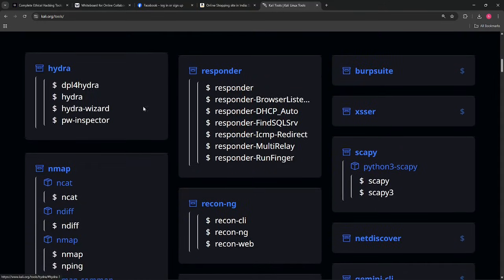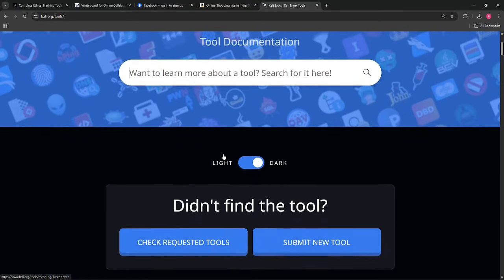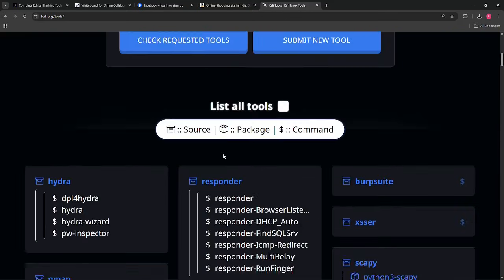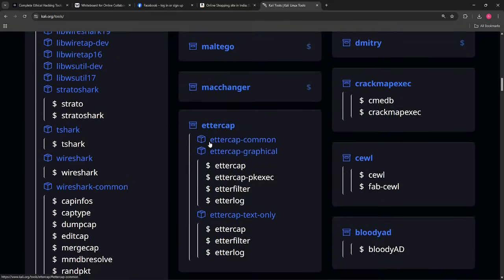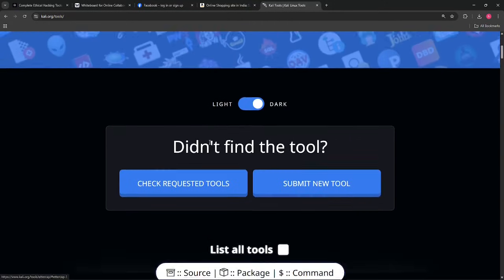Even for password cracking there are a lot of tools. For reconnaissance there are tools. For every step there are a lot of tools already installed on Kali Linux. So you don't need to install anything. Everything is ready-made; you just start using the tools. Kali Linux is also free and open source. It has pre-configured security tools, so no manual setup is required, and it is regularly updated with the latest exploits and tools. This operating system is used by professional security teams and researchers worldwide. So that's why it's very important.